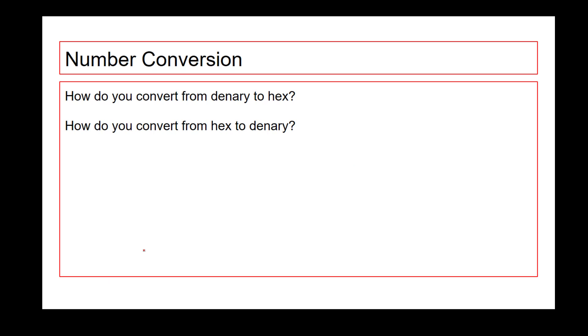So what we're going to look at now is some number conversion and specifically how to convert from denary to hex and from hex to denary, and we're going to do it via binary because it's a good way to show your workings. To begin with, we are going to be converting from denary to hex. Remember, denary covers everything from 0 to 9 and we then use hundreds, tens and units, whereas hex goes from 0 to F. So what I tell my students, if we see a question like this, the first thing you do is write down A is 10, B is 11, C is 12, D is 13, E is 14, F is 15. So remember, hexadecimal is base 16. I've got the number 57 in denary and I want to convert that to hex.